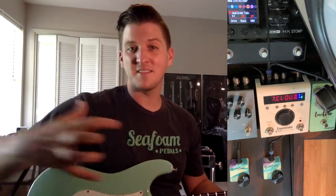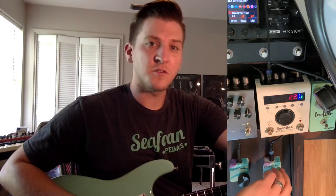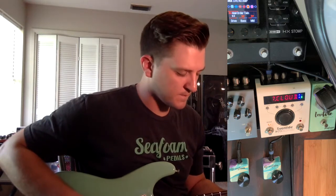And on the reverb, I'm adjusting mix and decay. So this is a very light reverb. Probably can't even hear that through the video. So I'm going to swell in just a little bit. Go a little bit ambient, you know. And then I can go all the way up to full ambient.